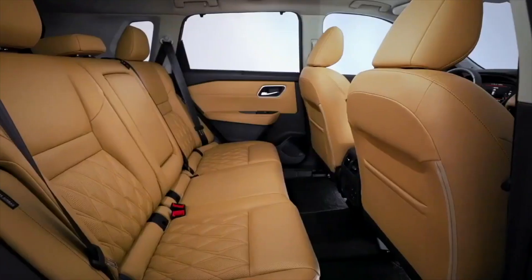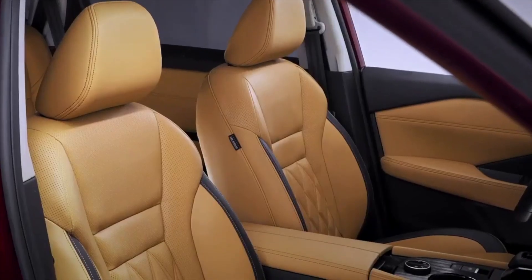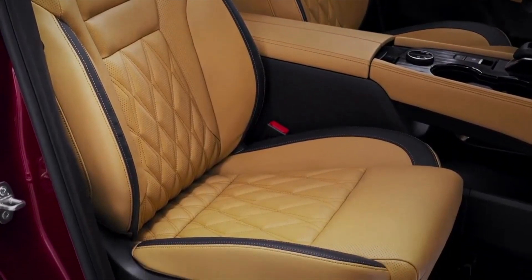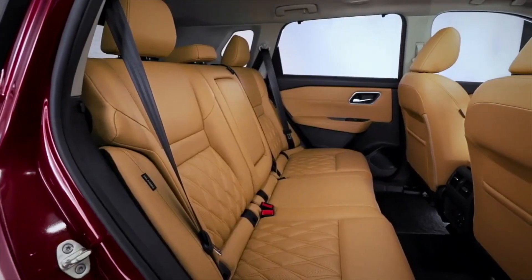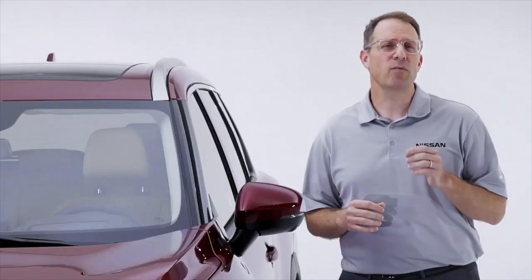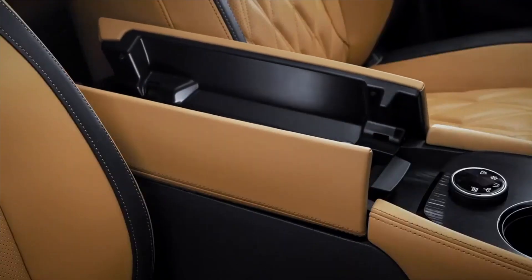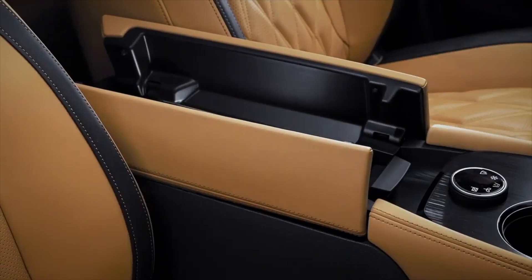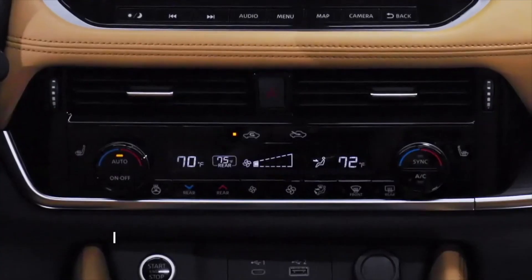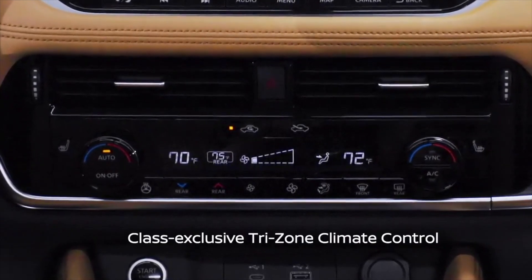Once you get inside, you'll see that this is where Rogue's family-friendly credentials really come to life with safety, utility, and connectivity. The 2021 Rogue features Nissan's very popular NASA-inspired zero-gravity seating for all passengers, with available heated seats both in the front and rear. Any of the three second-row seats can accommodate a child's safety seat, including the middle position. There are thoughtful storage and utility features throughout — the new butterfly-opening front center console allows for ease of pass-back access to the second row, and the new e-shifter allows for more storage space under the center console. There's a class-exclusive tri-zone climate control so parents can set the temperature for rear-seat occupants separate from the driver and front passenger.